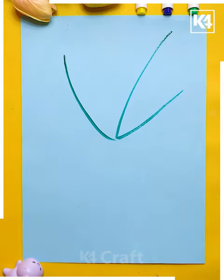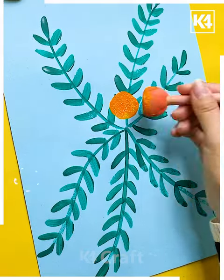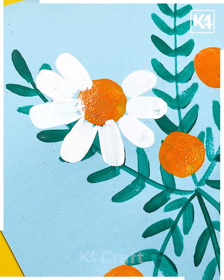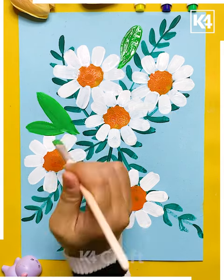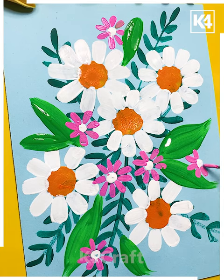Now just have a look — you have to make these pretty leaves in this manner. With the help of this, make the flowers with white petals in this way. Make the leaves all around and keep getting it arranged in this way — this is going to look very appealing. Spread the glitters all over — pretty amazing!